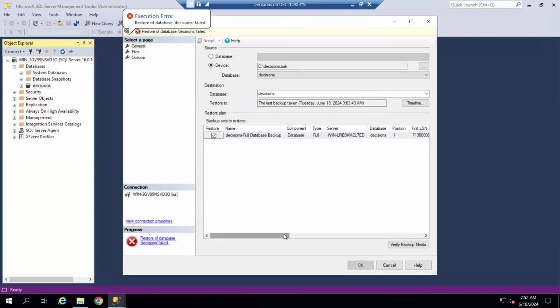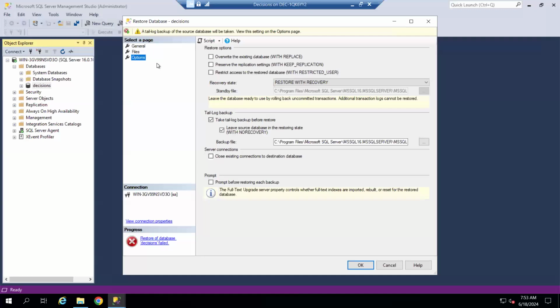All right. Go to options. On this page, there is a pane with three options: general, files, and options. On the left side, select a page, options.